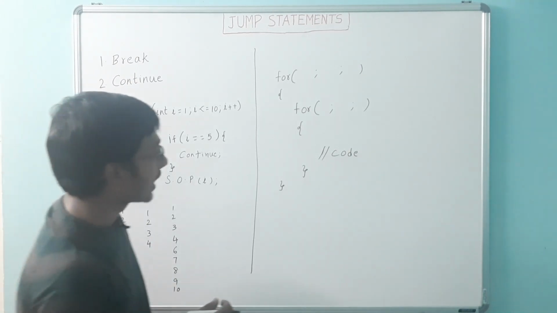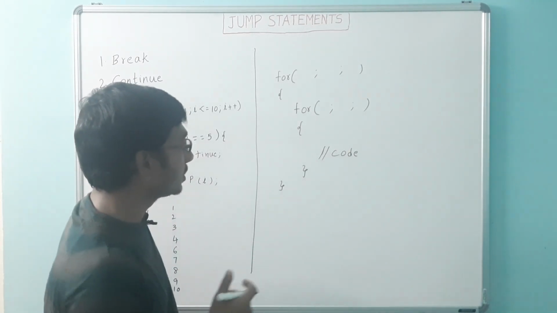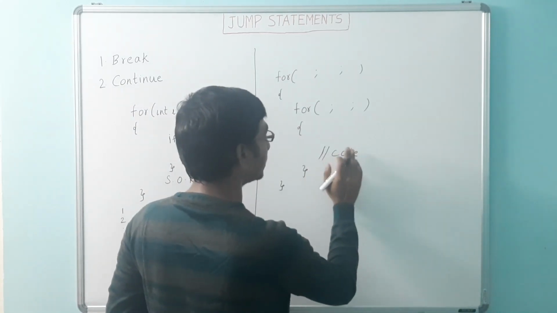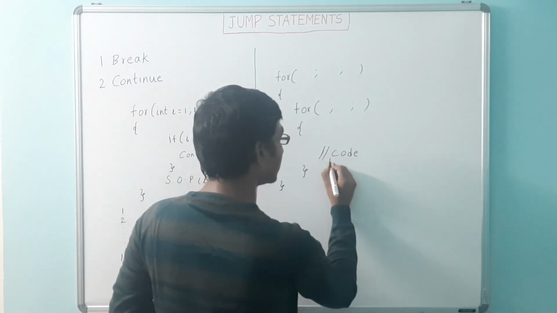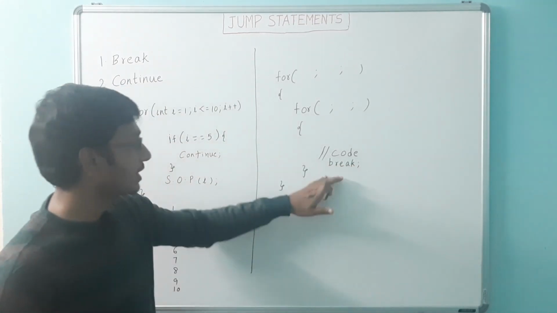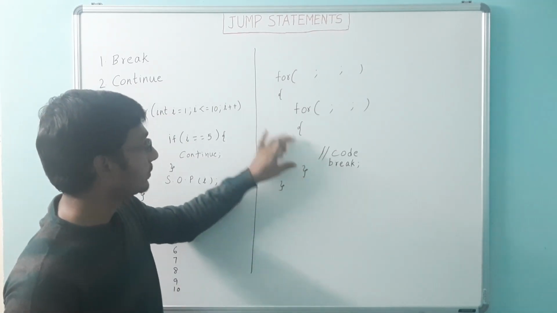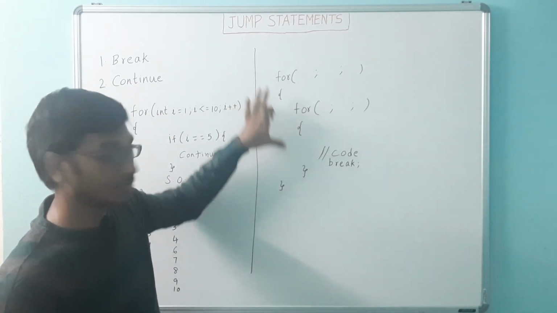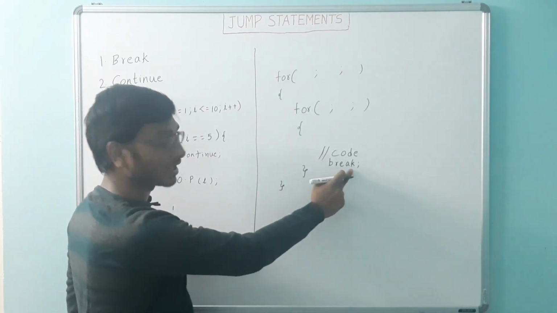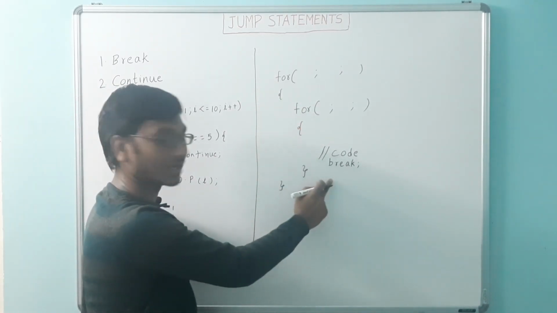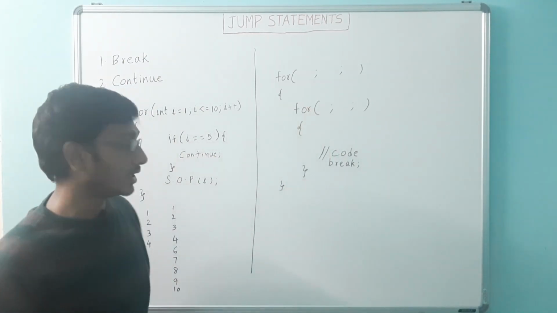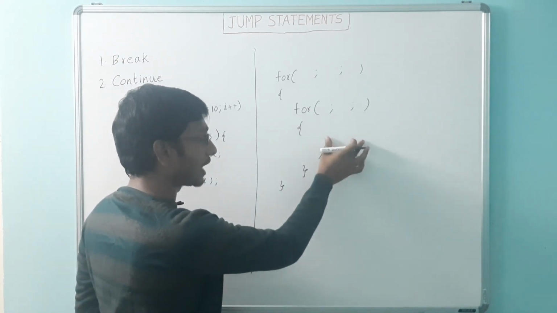Now I wanted to use break and continue inside these loops. So what happens? For example, here I have some code and I write a break statement here. What does this do? It breaks the immediate loop, right? The immediate loop is this for loop. So we have two for loops. Observe here, this is one for loop and this is the second for loop. When I write break here, it breaks this second for loop and comes out of only this for loop, right? Now my requirement is I have some condition here.